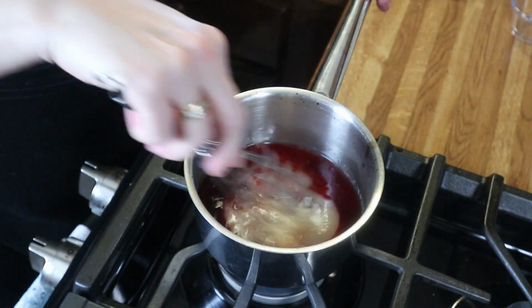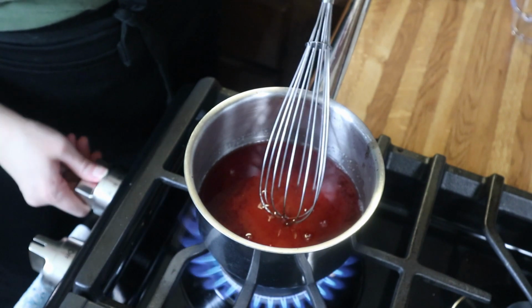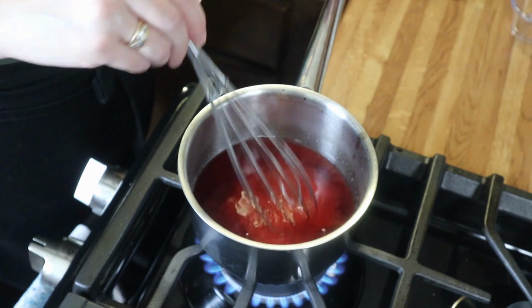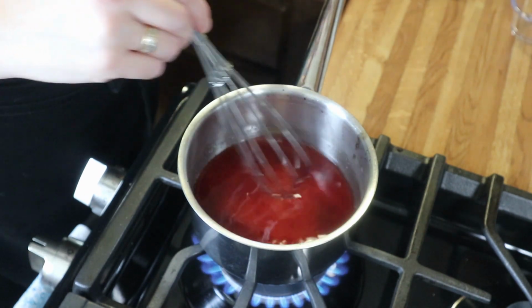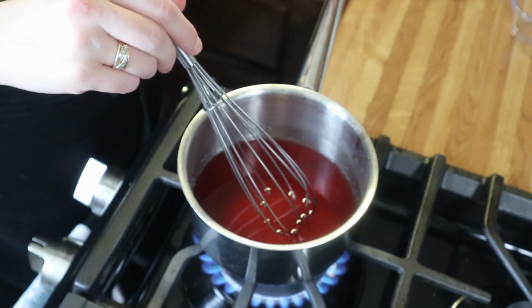And I'm going to give this a little mix. I'm going to cut my heat to about medium-low. And I'm just going to cook this until the sugar dissolves and it gets slightly thickened, because it will set up in the refrigerator when we chill it again.